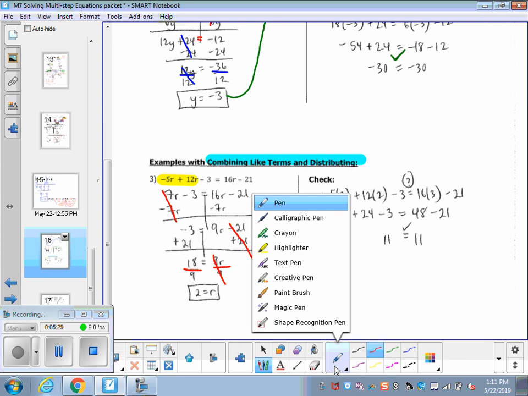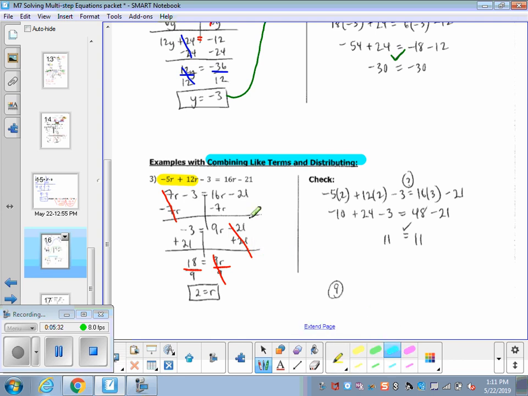Now this is the part in the video where I need to be very, very clear about something. Right here, you're combining like terms, and you just do negative 5 plus 12, and we get a positive 7. When you're solving is when you do the opposite, and since we have a positive 7r over here, that's when we subtract on both sides. So just be careful when combining like terms. You're simplifying, you do negative 5 plus 12, and we get a 7r. Now when you drop the line and solve is when you want to do the opposite, and we've got a positive 7r, so that's why we subtract 7r on both sides.